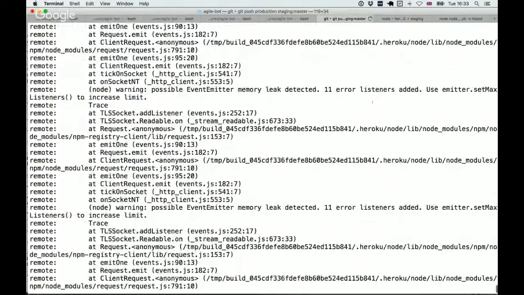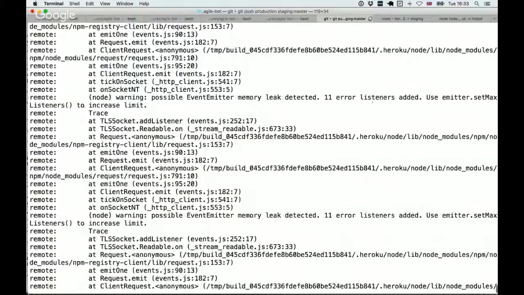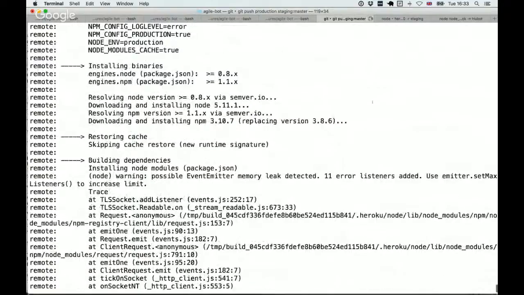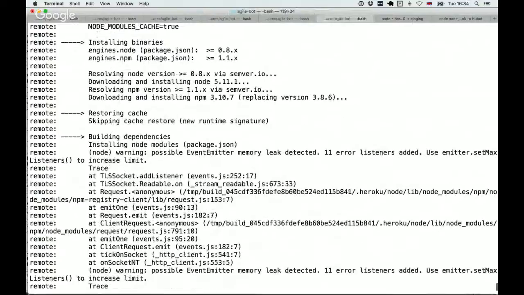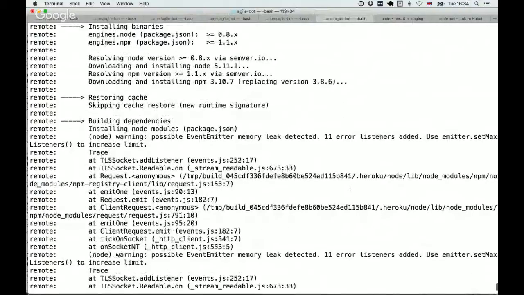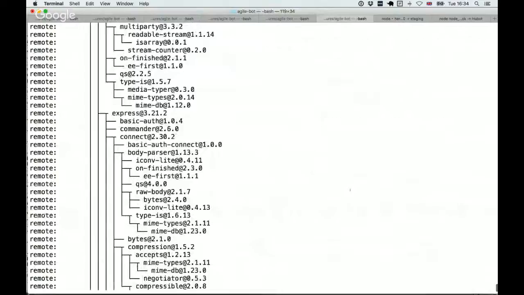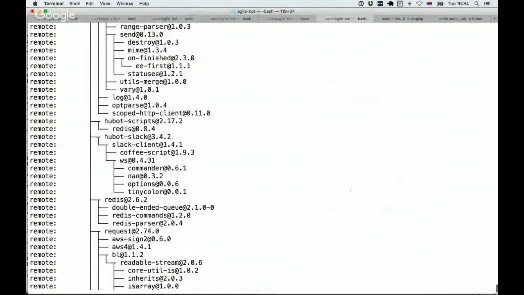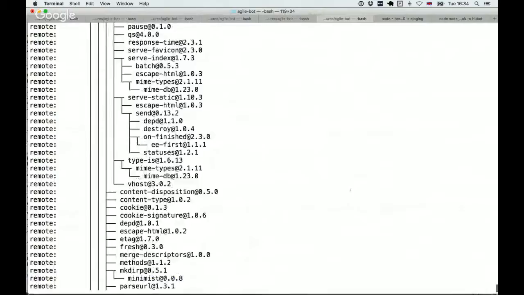Something died. It says, warning, possible event emitter memory leak detected. 11 error listeners added. Use emitter dot set max listeners to increase limit. But it's carried on doing the deploy. That's interesting.